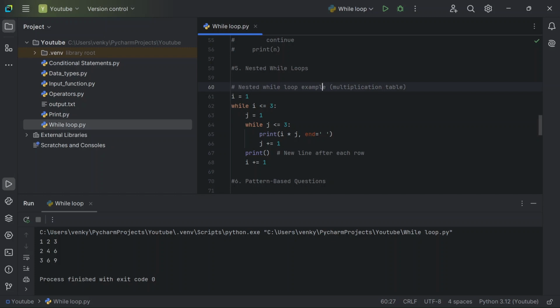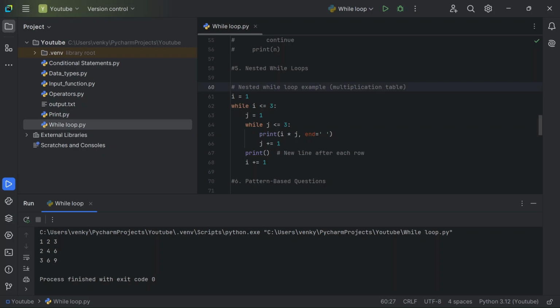So here you can see at 0 0 position we are getting 1, at 0 1 position we are getting 2, at 0 2 position we are getting 3. Similarly for line 2, this 2 is at 1 comma 0 position, this 4 at 1 comma 1 position, and this one at 1 comma 2 position.